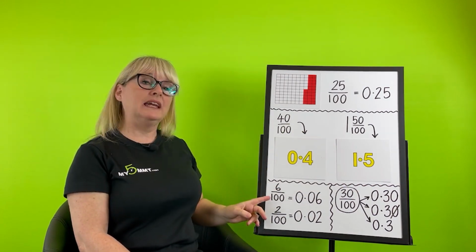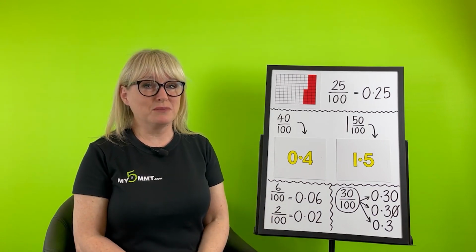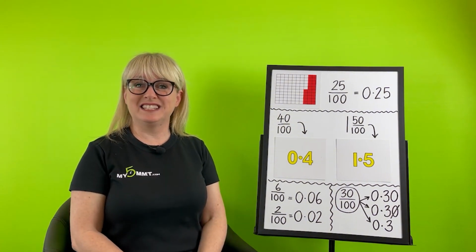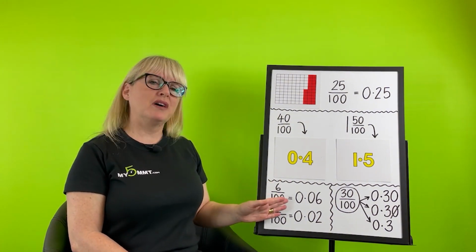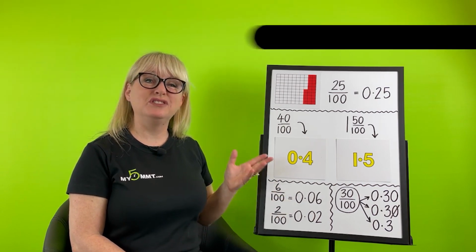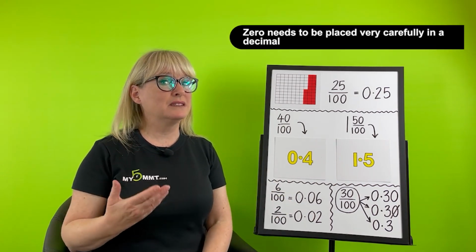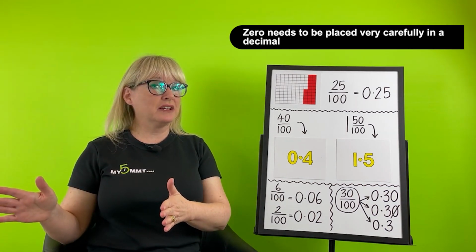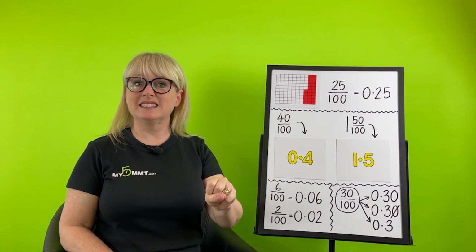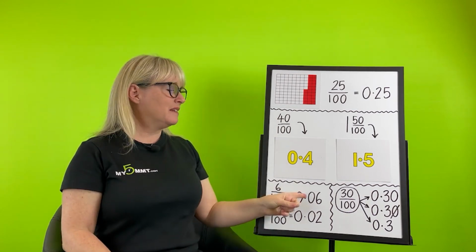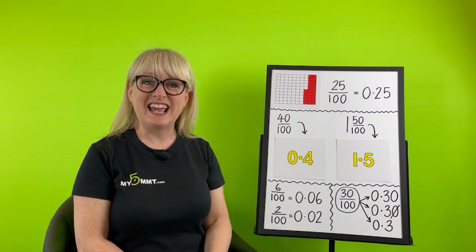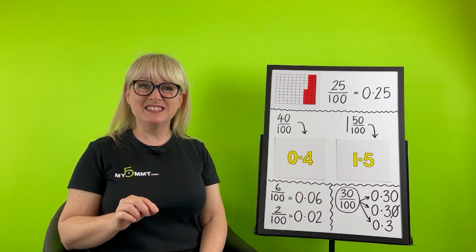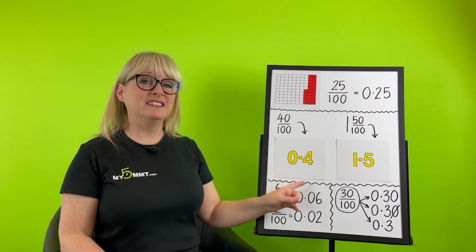Now you can see here, sometimes we've got a very small number out of 100. It's just 6. Well, 6 isn't even 10. So notice when I come to write it as a decimal, I remember that and I use 0. 0 needs to be placed very carefully in a decimal. We've got 0 to say not the complete whole, point, that separates whole and parts. Then we have 0 to say not even 10 and just 6 little pieces. And that's important. We need the 0 at the beginning. We need the 0 in the middle.